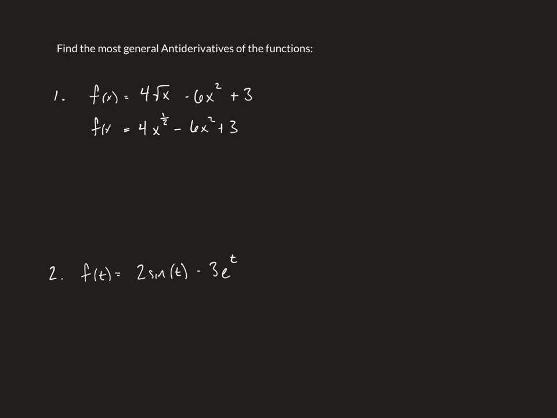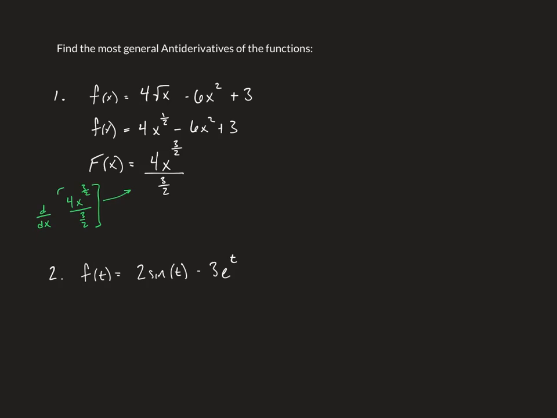All right, this is still f of x. I haven't found the antiderivative yet, but now we have to elevate each of these exponents by 1, right? So this is going to have to be an x to the 3/2, because when I subtract 2/2, which is 1, it's got to be 1/2. When I bring that 3/2 down, it's got to end up being a 4 somehow. So I'm going to leave the 4 there, and divide this whole thing by 3/2, and then you can envision what would happen if I were to take the derivative of that term. The derivative with respect to x of 4x to the 3/2 over 3/2.